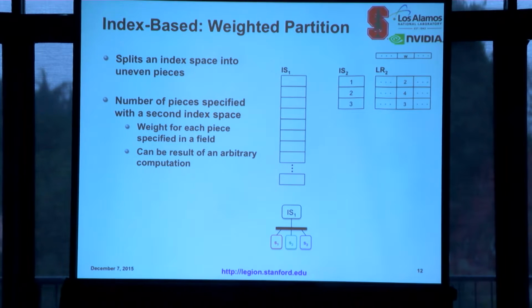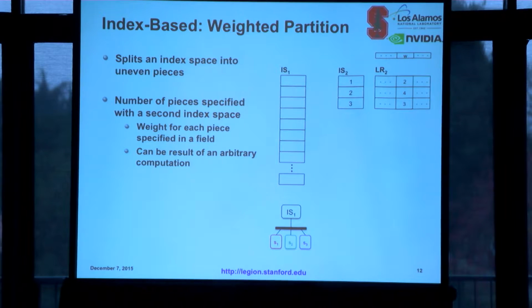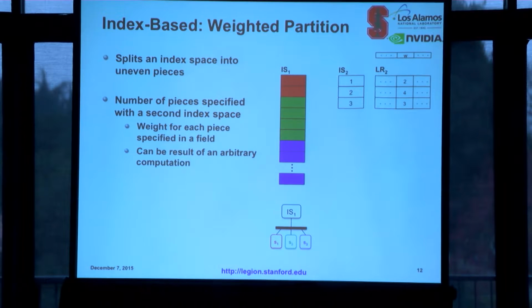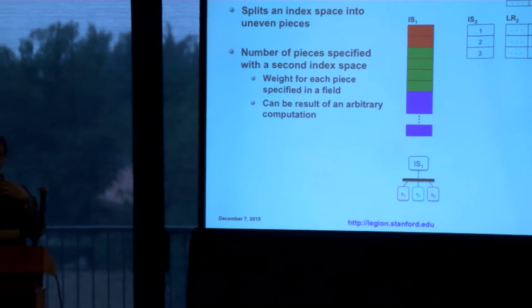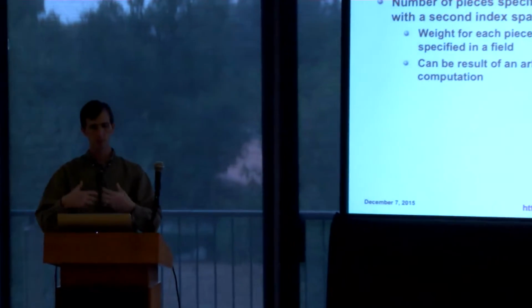We say, okay, well, there are 3 points in the index space, so we're going to make 3 subregions. But now you've given us weights, so now the red subregion is a little bit smaller, the green one's a little bit bigger, and I guess the blue is the same size as it was before. So this is the first example of, instead of having extra objects to provide the initial data, we're going to use index spaces to name the points that we want, and we're going to use field data to provide any additional information about the points or about the elements of the index space that we want to partition.